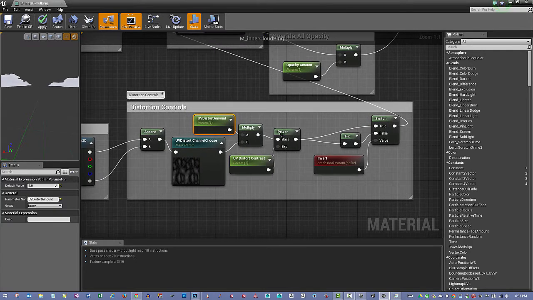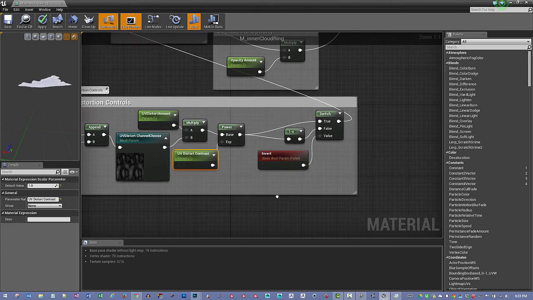There's also a contrast on there. So if you remember us being able to make a power node and then giving a value on here, and giving a value of 1, everything will stay the same, and if we start changing the value towards 0 or higher, it'll start to kind of play around with that kind of contrast that we had here.